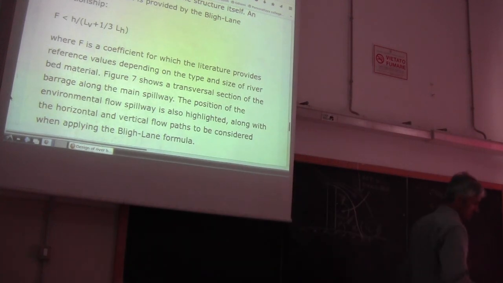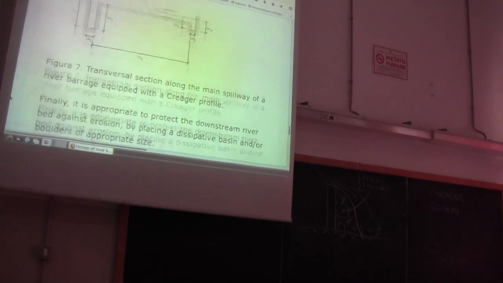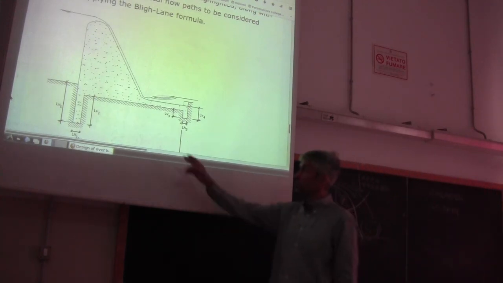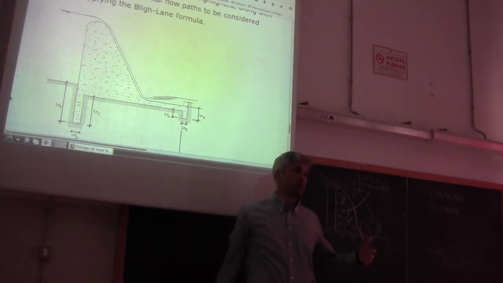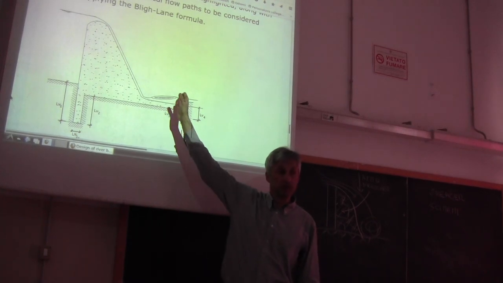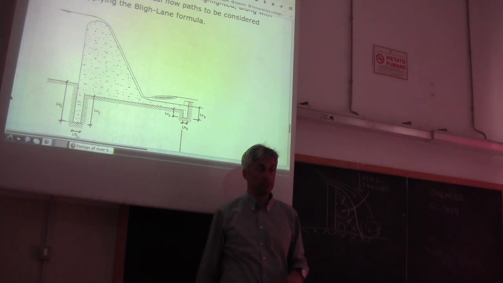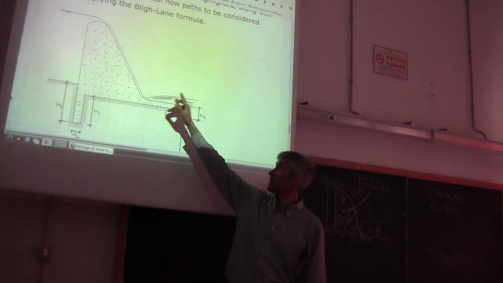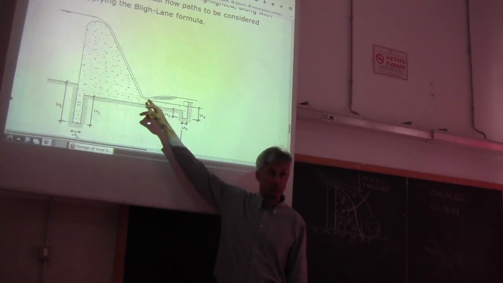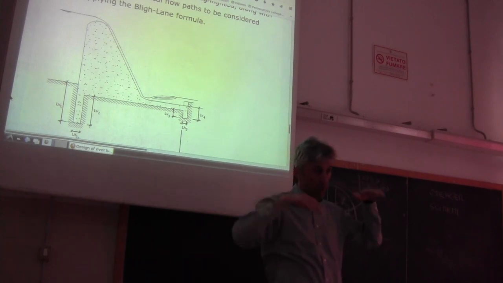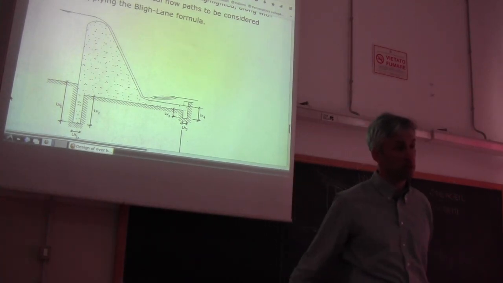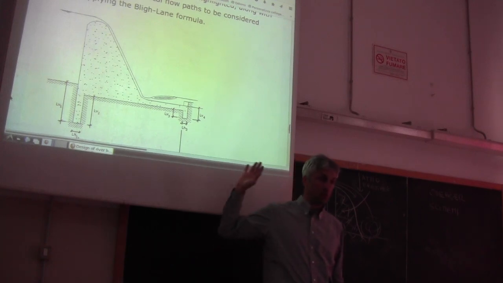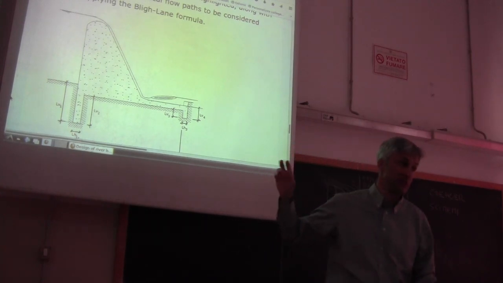And I would say that's it for barrages. The only thing that I would like to say is that downstream you may have erosion here, especially if the flood flows are very relevant. In order to limit erosion, you can put boulders downstream. This is the solution that is most frequently applied, meaning boulders of big size in order to prevent erosion. Or you may build, like here, a dissipative basin. So you create a basin downstream where water flows into, and then there is dissipation of energy. The basin cannot be eroded, and therefore you protect the riverbed in this way. Of course, if you work with boulders, it's a nature-based solution. If you build a basin, it's less nature-based.